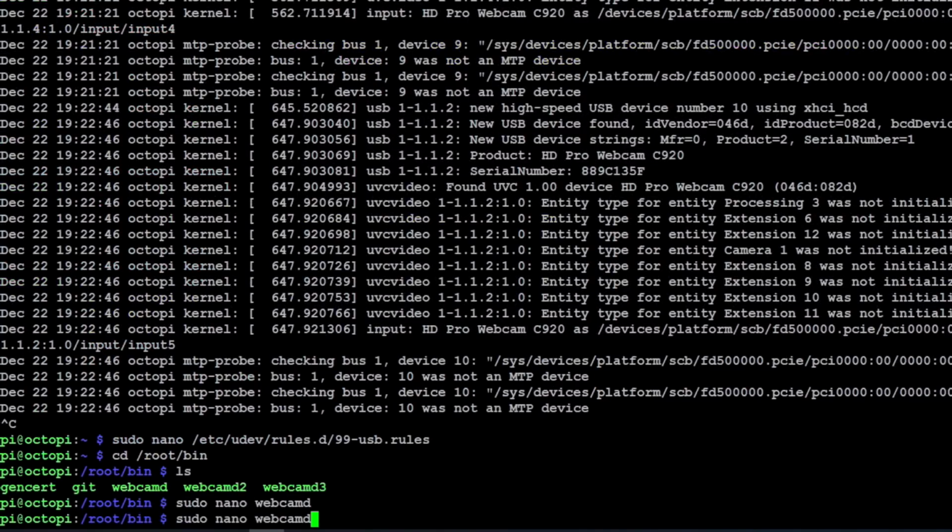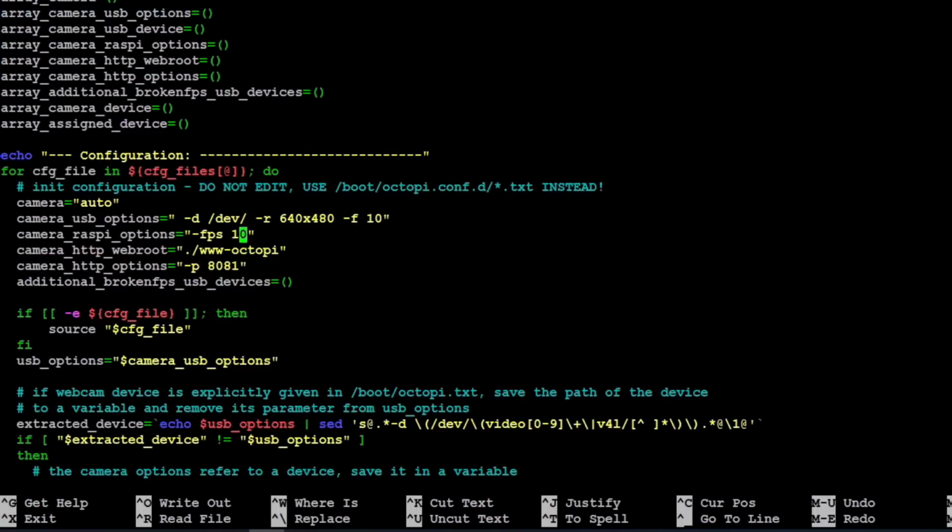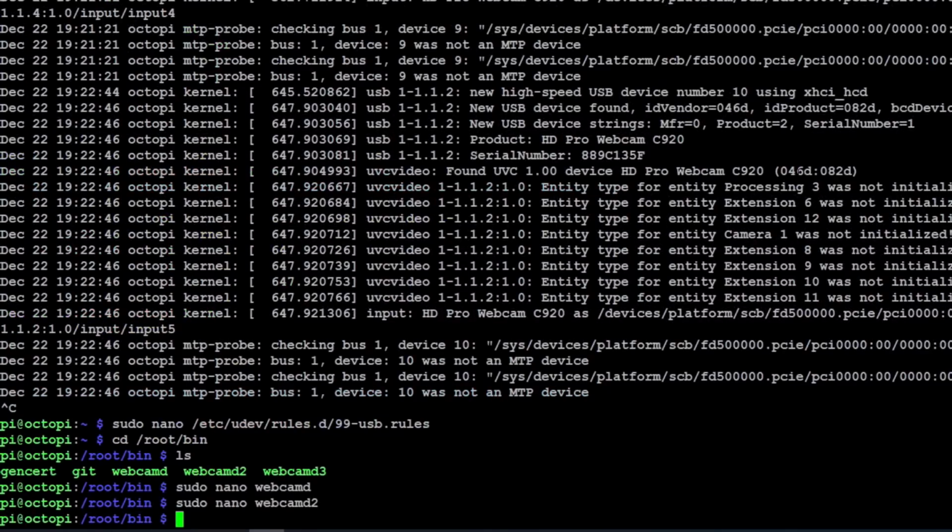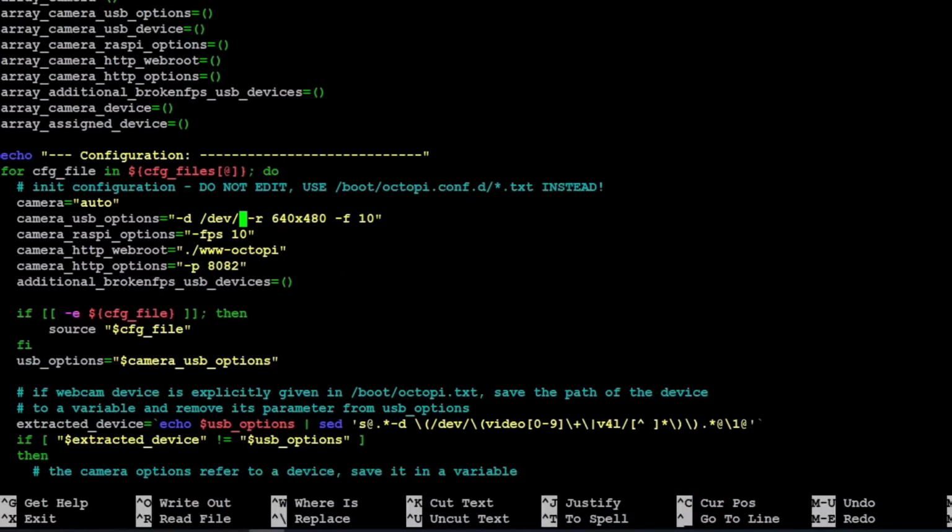Let's update webcamd2. We'll scroll down and update our device name. We'll make this one the Bot Mini Cam. Your port has already been updated to 8081, and the option down below has already been commented out. The script did that. So we're good here. Control X, Y, enter to save. One more time, we're going to update the webcamd3 file. And this will be our /dev/ender3 cam. Port's already been updated. Options already been updated down below. Again, we should be good.